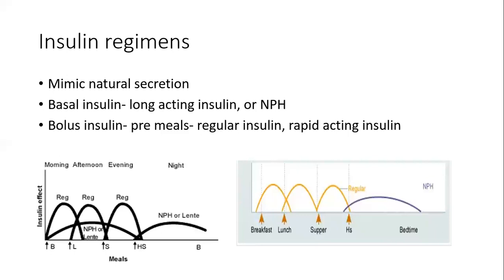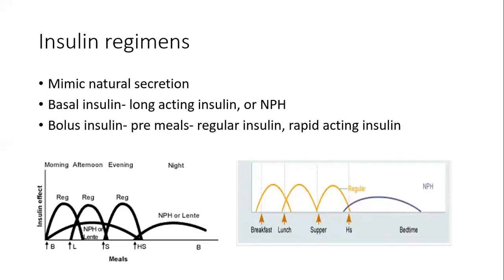Dr. Priska. Okay, Dr. Laigong, I think you had alluded to this in your session. I think you can take over. Yeah, if you look at the slide I'm posting now, the diagram on the right, yes, we can use NPH as a basal insulin. It is an intermediate acting insulin. It's not a long acting insulin, but it can be used as a basal insulin, as in the diagram on the bottom right, where you have 3 shots of regular insulin and 1 dose of NPH for the night. So it can be used.